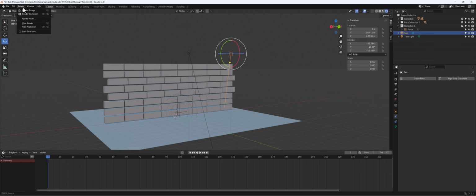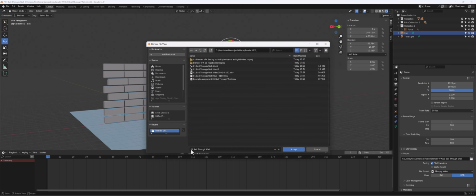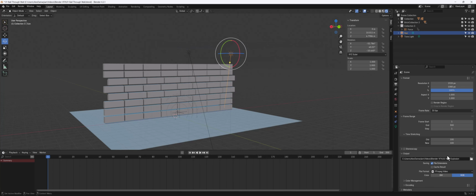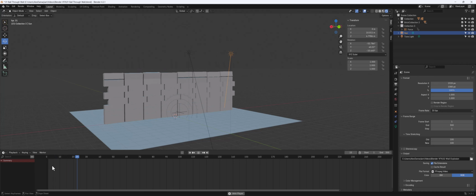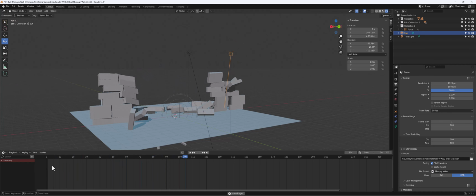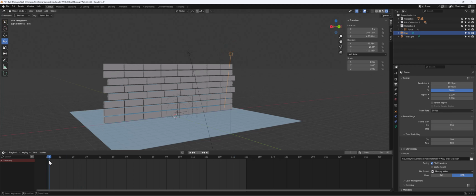And then I want you to go to render. Oh, we want to make sure that we set this back to our folder here. So this is going to be assignment 2, wall explosion. Go ahead and hit accept. So we have it there. How many frames is this? Let's see, I don't know, we'll do another 150 frames again. And then Control F12. Oh, hold on a second.